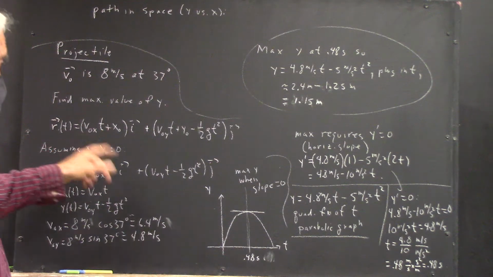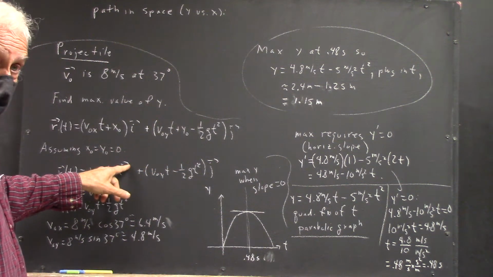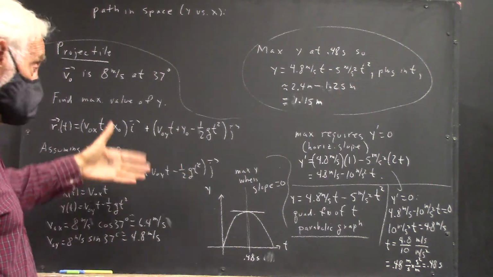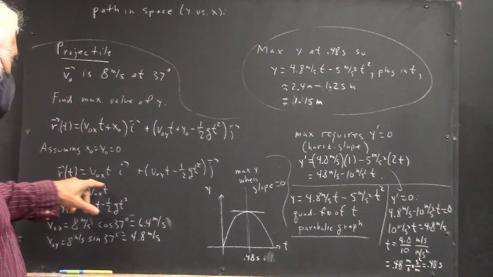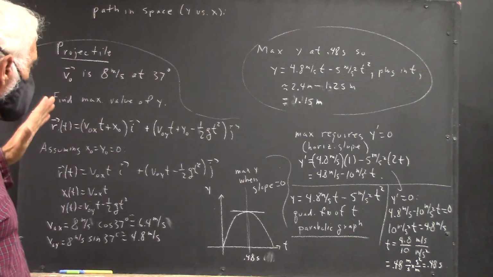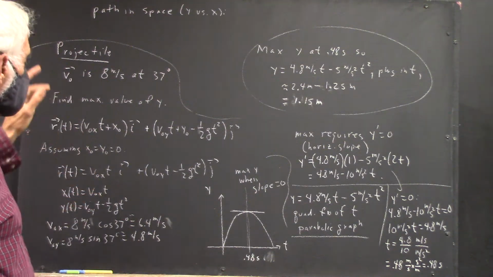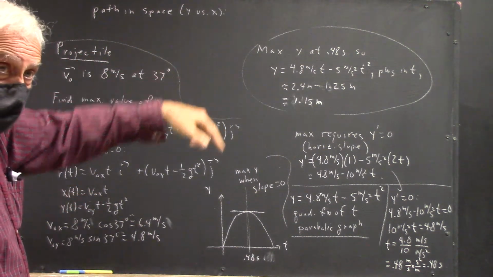I should have the x naught and the y naught first. I'm going to let them both be 0 anyhow. This is very straightforward, it's just what we've done before. So here's your R of t function. R of t is the vector function that describes your path, and you can imagine the tip of this vector tracing out your path.